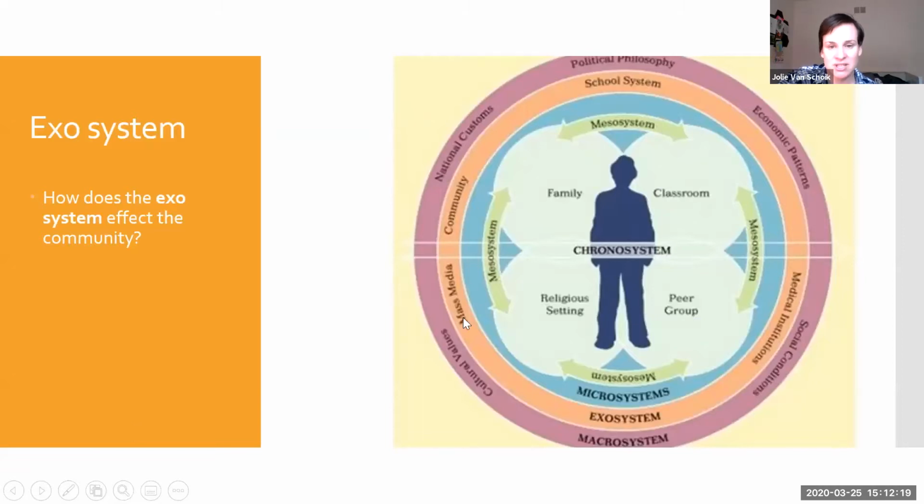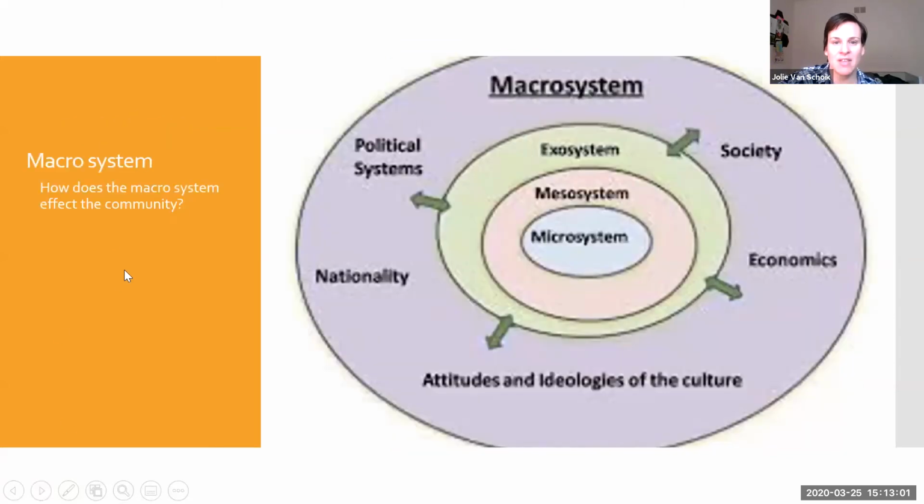So what about our exosystem? And this is where a lot of our community is. So this would be our school system, our school board, the parents' job, health services, community services, child protective services, child welfare services, your pediatrician, anything like that. So your exosystem definitely affects and is a big part of your community. So that community that you have surrounding you as a person, you're definitely going to get exosystem support. So however the city council can fund local parks, that's definitely going to affect your community, right? How much the school board can have transportation or opportunities for children in school, that's also going to support your community.